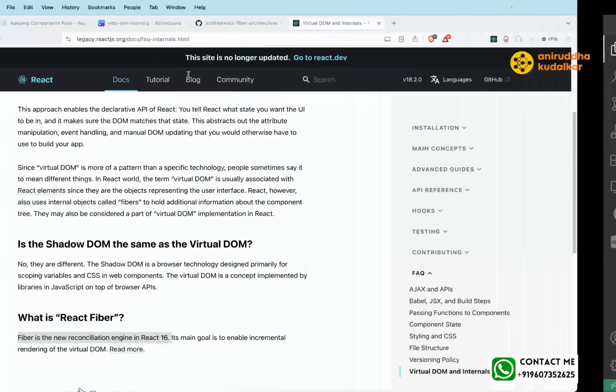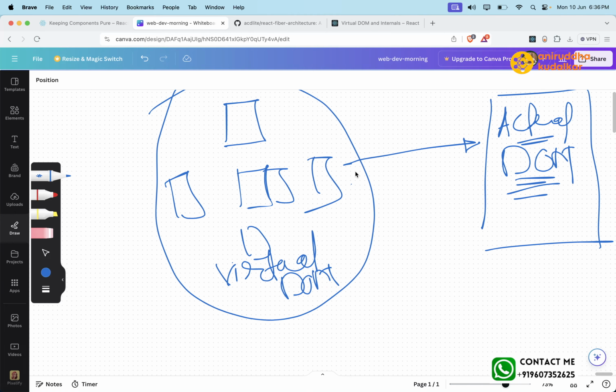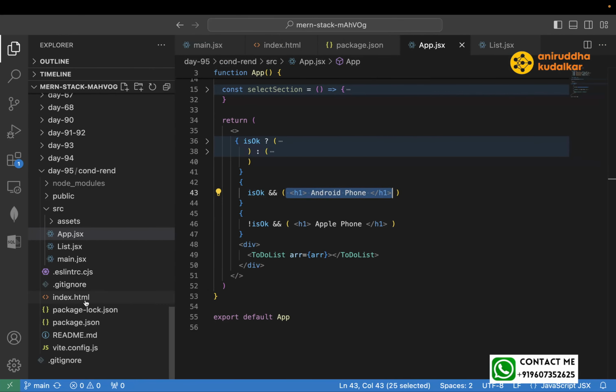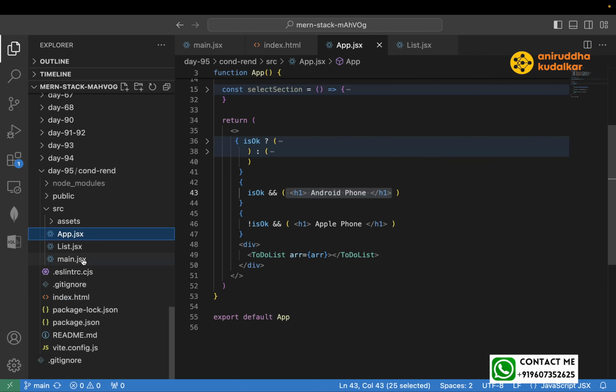So what we learned today: React is a SPA, single page application technology, which means that there is only one HTML file. And the rest is whatever JSX files you see, that is the virtual DOM.